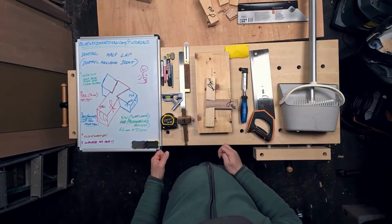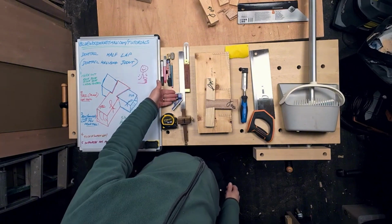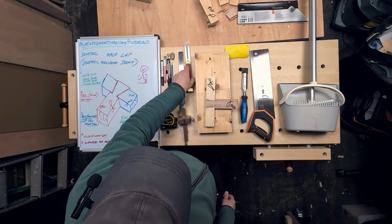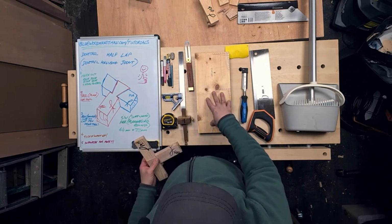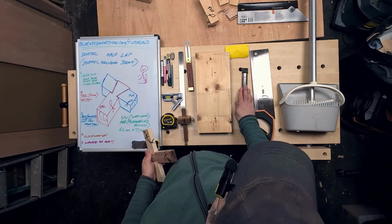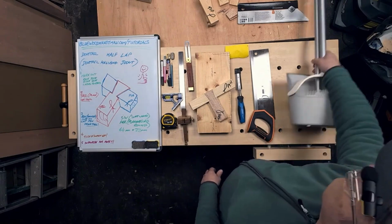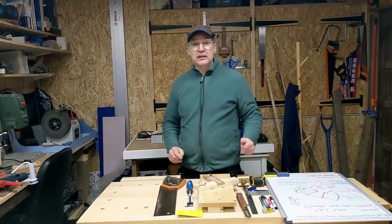Tools required: pencil, sharpener, eraser, my markers and pens, combination square. Not a lot of complicated tools for this. I've kept it fairly simple. Combination square, combination marking gauge, sliding bevel, tape measure, but I've measured everything out already, and a jig. When we get to this, we'll mark up for our sliding bevel on this one. A chisel, now particularly a bevel edge chisel, and our tenon saw, our bench vise, dustpan and brush. That comes at the end. So let's get that out of the way, and let's make a bit of space and let's get cutting.